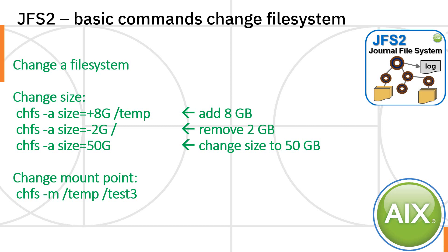You may decide this file system is a bit too big and you'd rather give 2 gigabytes to some other file system, so you can actually make it smaller — just put in minus 2G to make it 2 gigs smaller. This means the file system has to have some spare space in it; it will deallocate those blocks and give them back to the volume group. Instead of using plus and minus, you can explicitly say make it 50 gigs — if it's smaller it'll grow it, if it's too big it'll shrink it. You can also rename the mount point using the minus M option. This is a fast and flexible tool for your systems administrator.